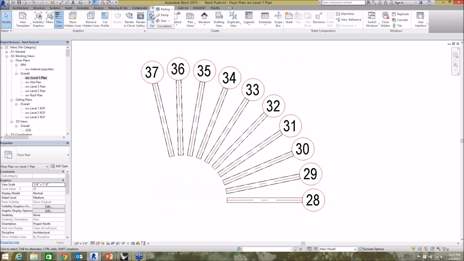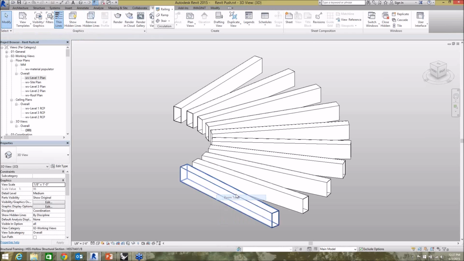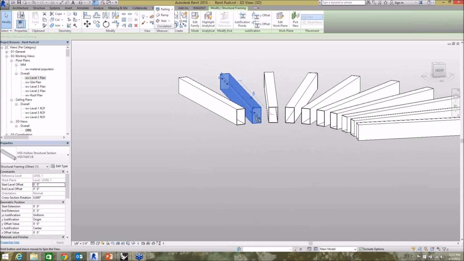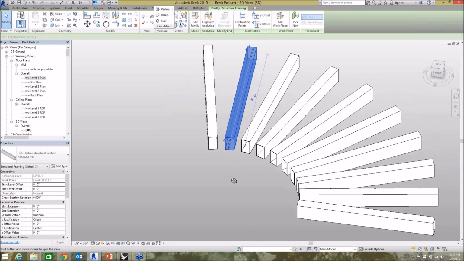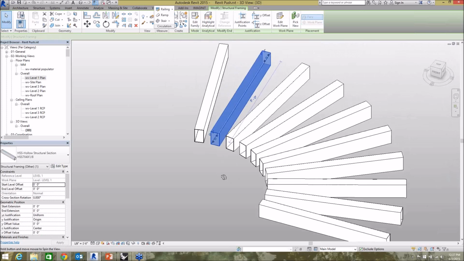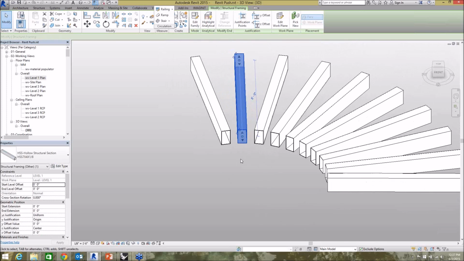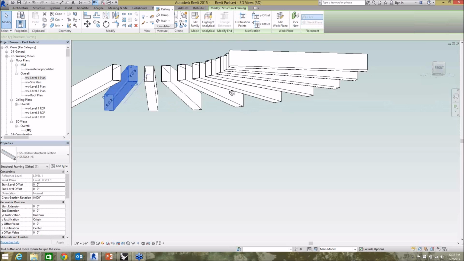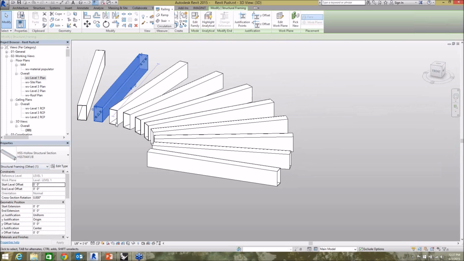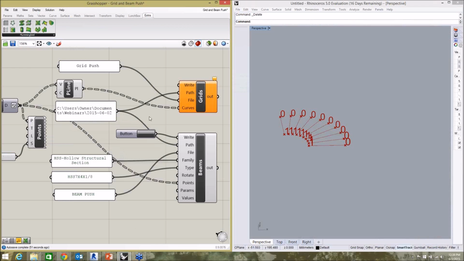Let's go to 3D view. Okay, those are giant for this little canopy. But you can specify the type and the size that you want. Okay. So pretty cool. So this is for structural engineers in the room. And so again, the reason it knows which component to grab is because I've specified the family and the type name here in Rhino. Okay, finally I want to show you that if you hook both of these up, you can actually push both at the same time.